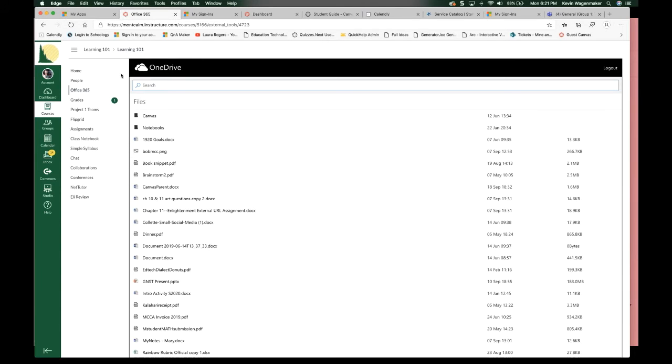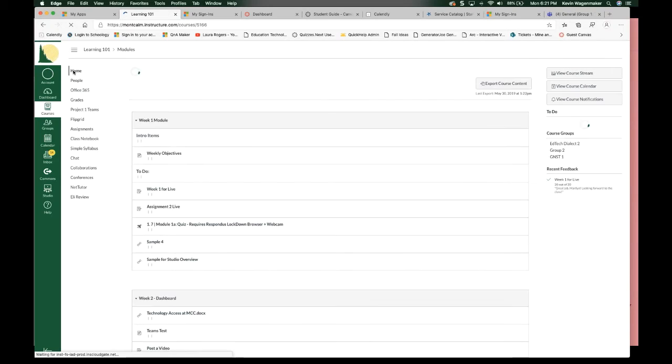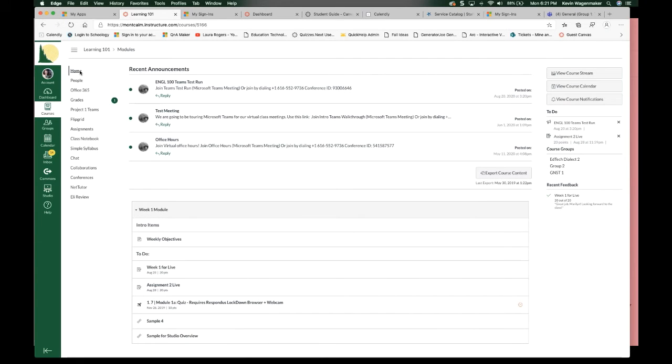So you can see here I have one new grade in my grade area, but I'm going to take a moment just because some of you might be new Canvas users. If you click on the home button here, this is going to take you to whatever your instructor has set as your home item. So you can see we've added a new navigation here. This is called the course navigation. Green is the global navigation. This one is the course navigation. And you can see a list of available items.